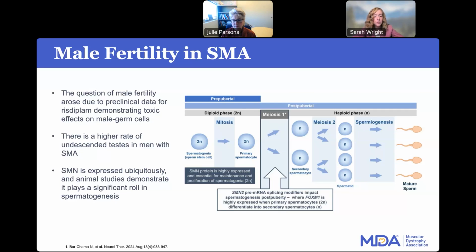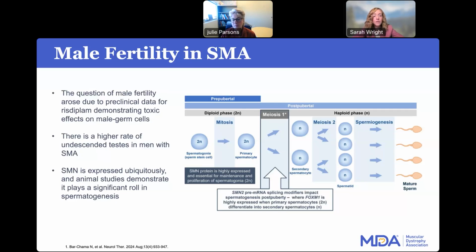What this trial showed is that, when we talk about risdiplam as an oral molecule, it's actually affecting a transcription factor called FOXM1 that is only expressed after puberty and meiosis. It has not yet been demonstrated in humans, but in animal trials, when risdiplam was on board for the animals post-puberty, they had a decrease in their sperm counts as a result of this transcription factor being activated. However, once it was stopped, the sperm counts recovered to approximately 50% in animals. So we have a little bit of information and room to understand this even further.